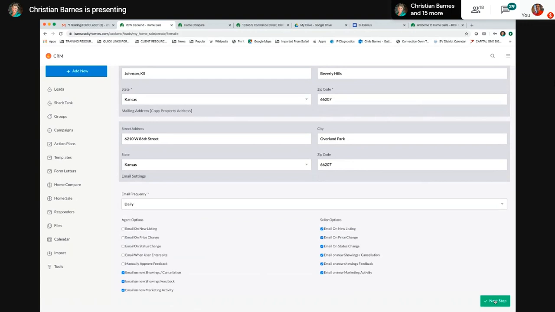So either have them set up in ShowingTime or have them set up in Sale. The difference between the information they're going to get is that ShowingTime is just showing feedback. In Sale, they're going to get marketing activity, market update reports, etc. So my recommendation is if you're setting them up in Sale, don't set them up to receive all of that feedback and notifications after the fact in ShowingTime. I'll verify that that's accurate and email that to everybody that's on here, but that's my recommendation.